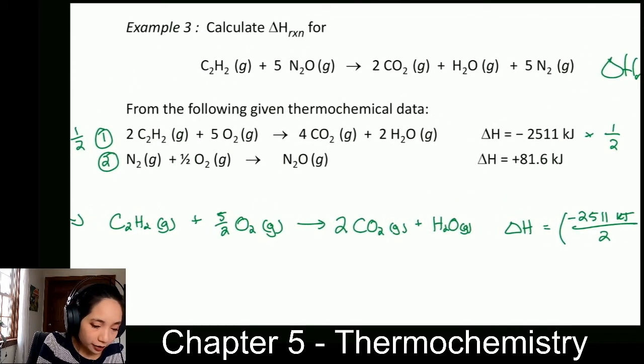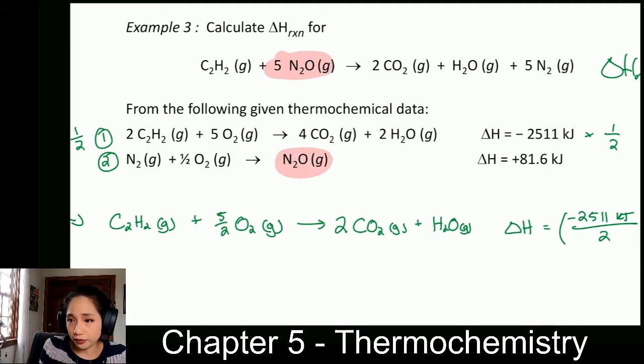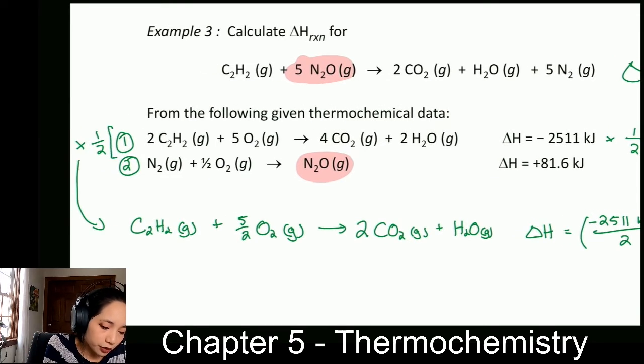Okay, so I have acetylene in the right place. That's great. So let's just move on to the next one, the next reactant. So there's 5 N2O gases. So the only place where N2O shows up in the steps that were given is right here. All right. But again, there's not enough of them. In the step that's given, there's only 1 N2O. And in the final chemical equation, there's 5. Also, it's in the wrong spot. N2O in step 2 is on the product side, but we need it on the reactant side. So we actually have to both flip this reaction and multiply by 5. So I'm just going to do that.